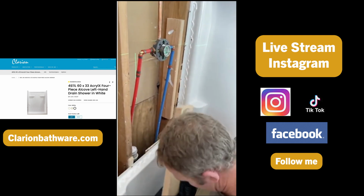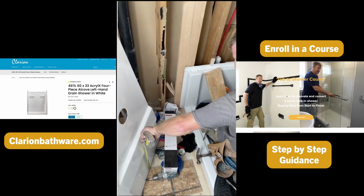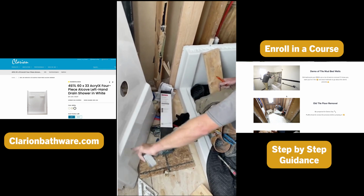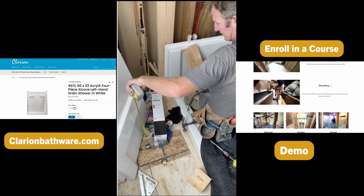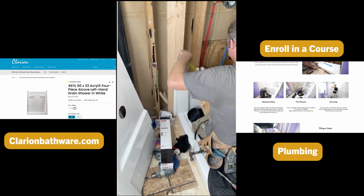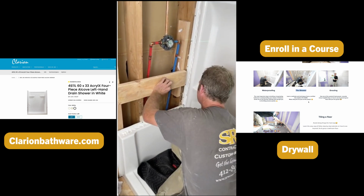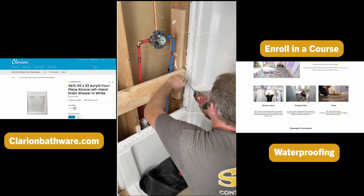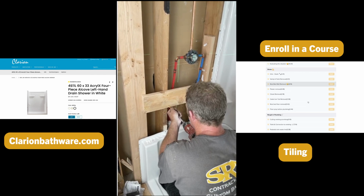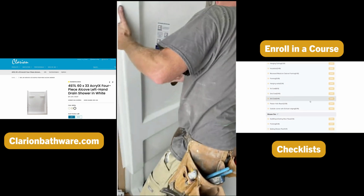A block here. But we want to reference where this is, this area here. That's basically where I'll be putting the grab bar. So 14 inches off of this. So it just slides right in.